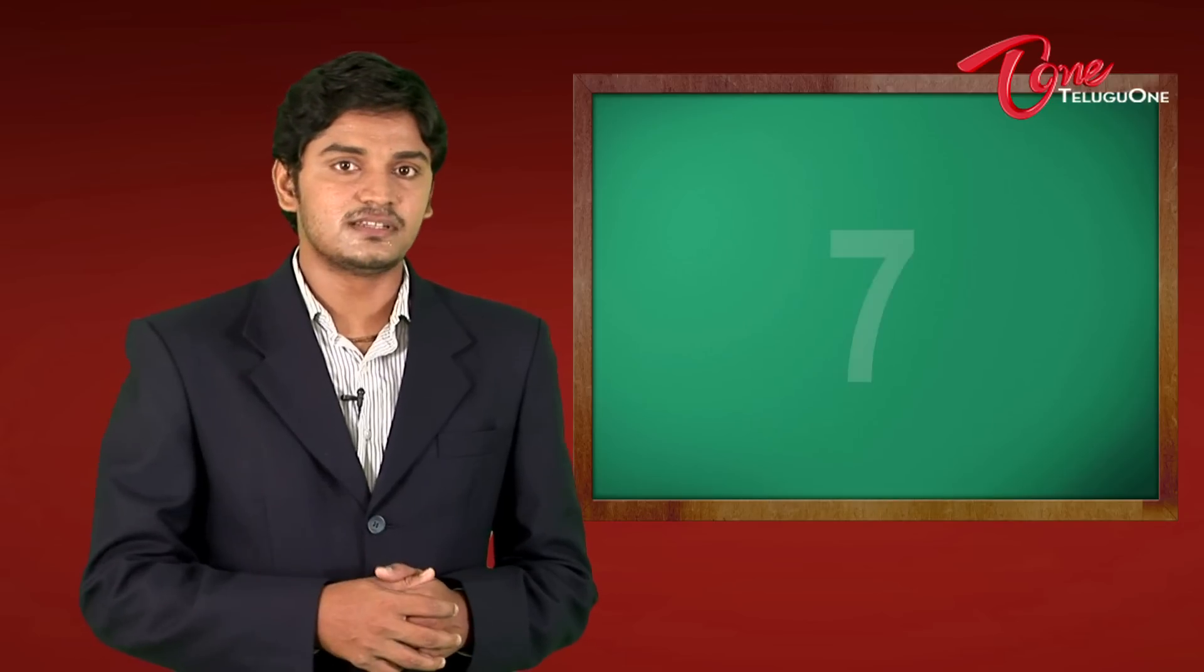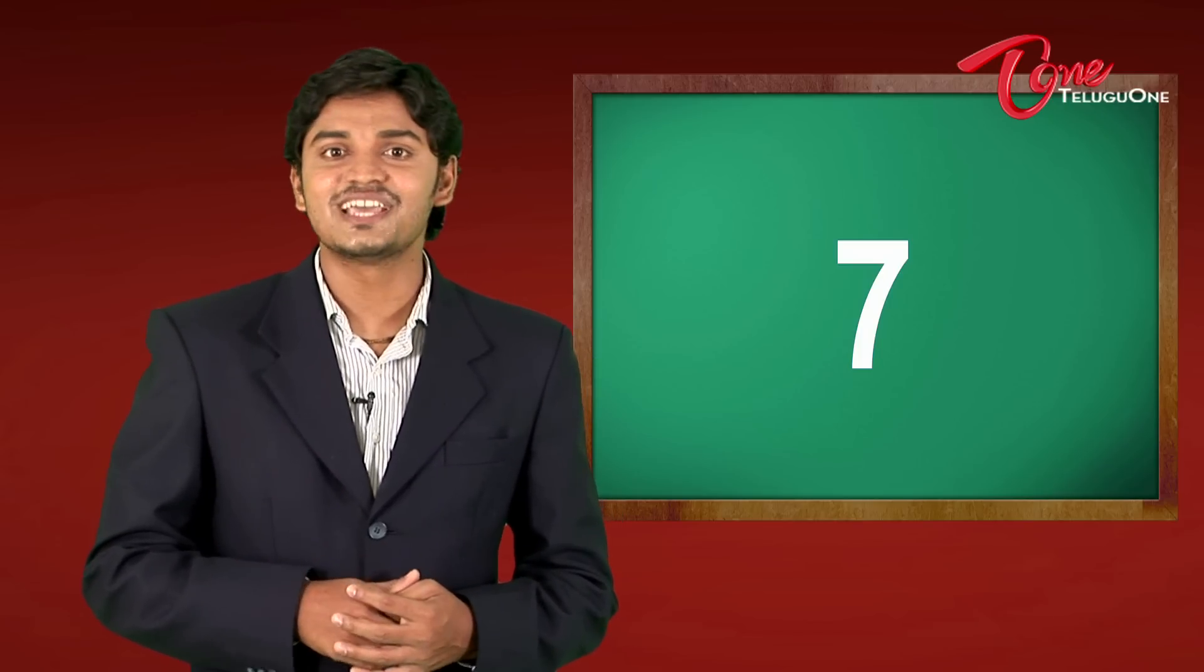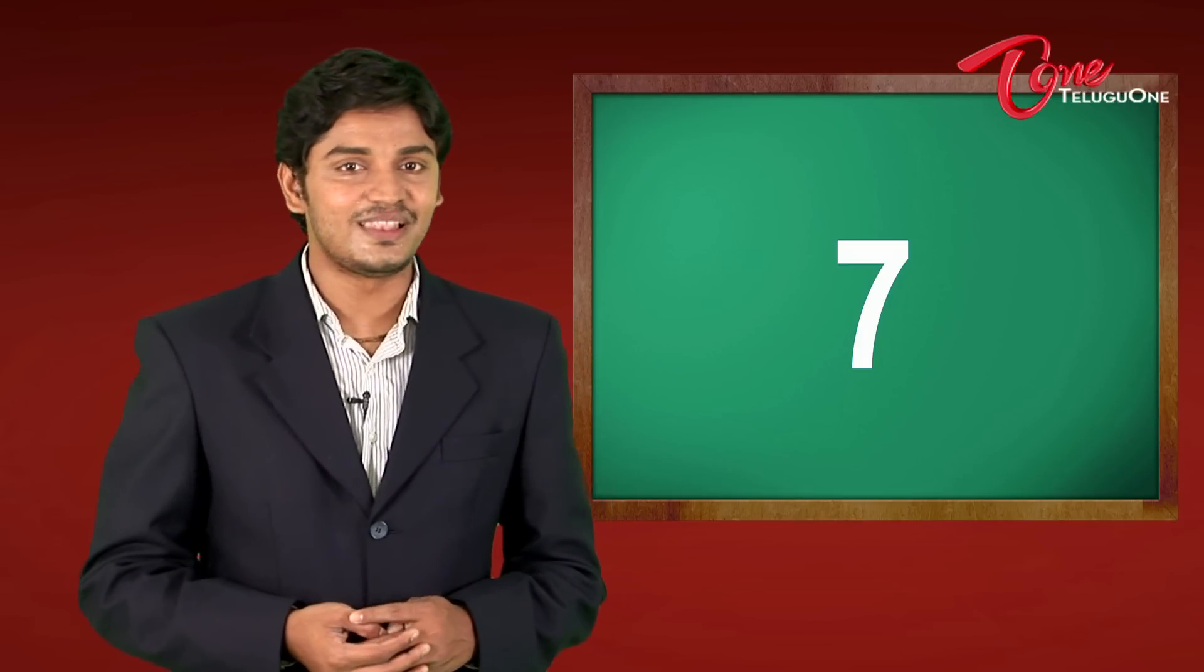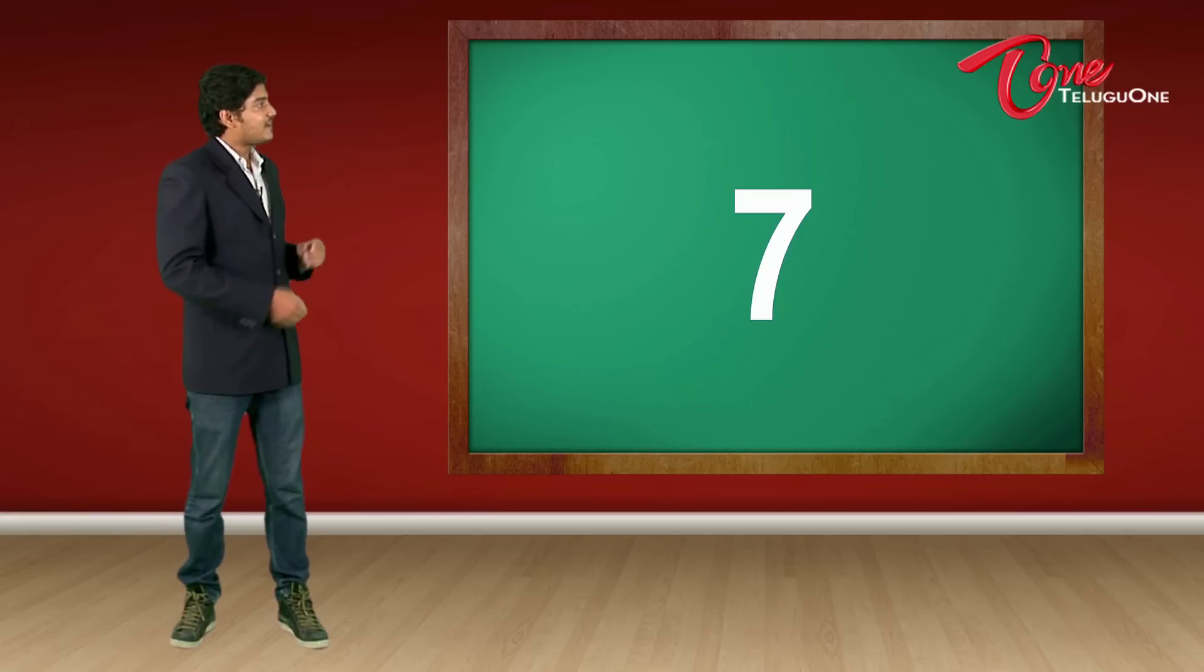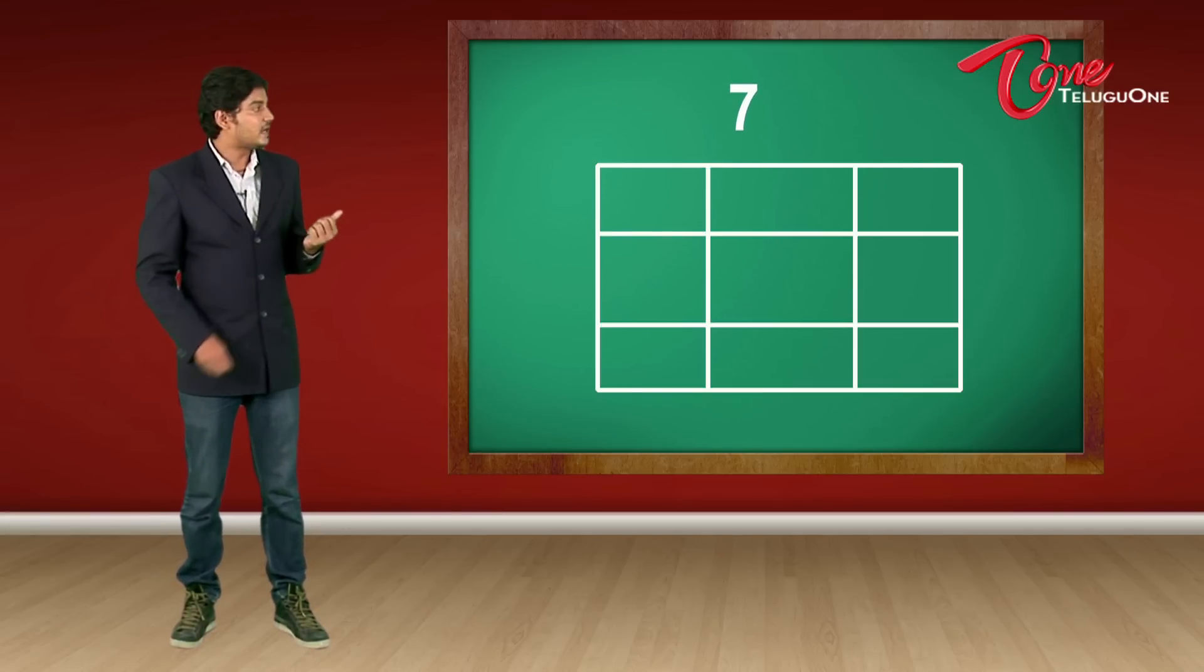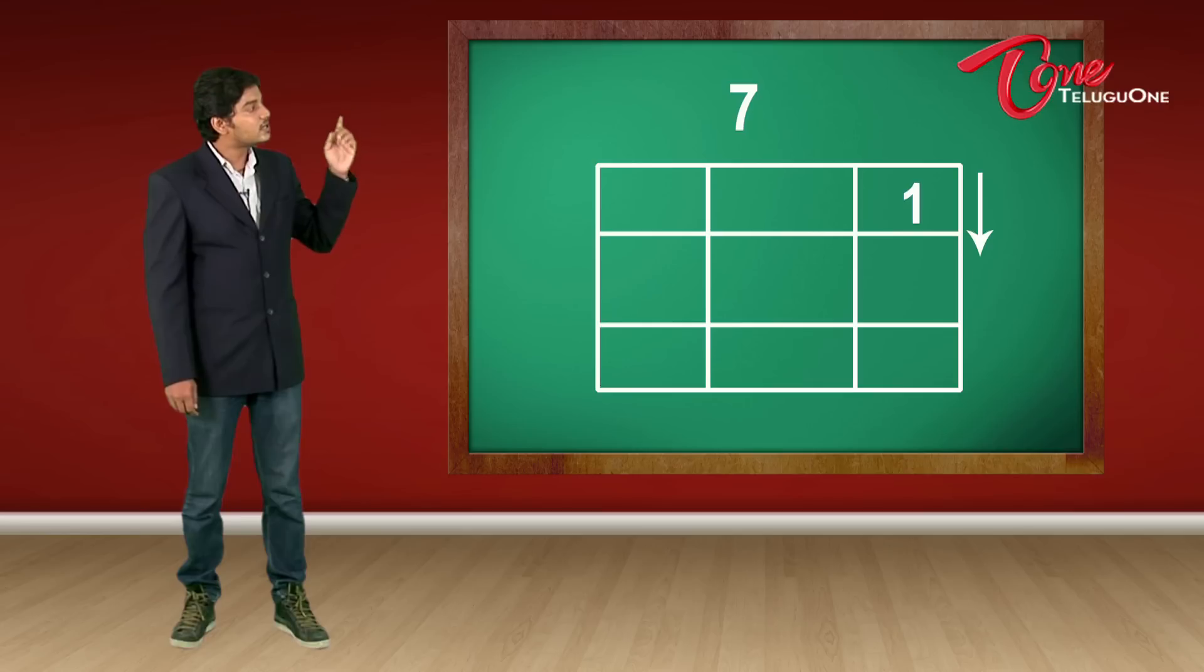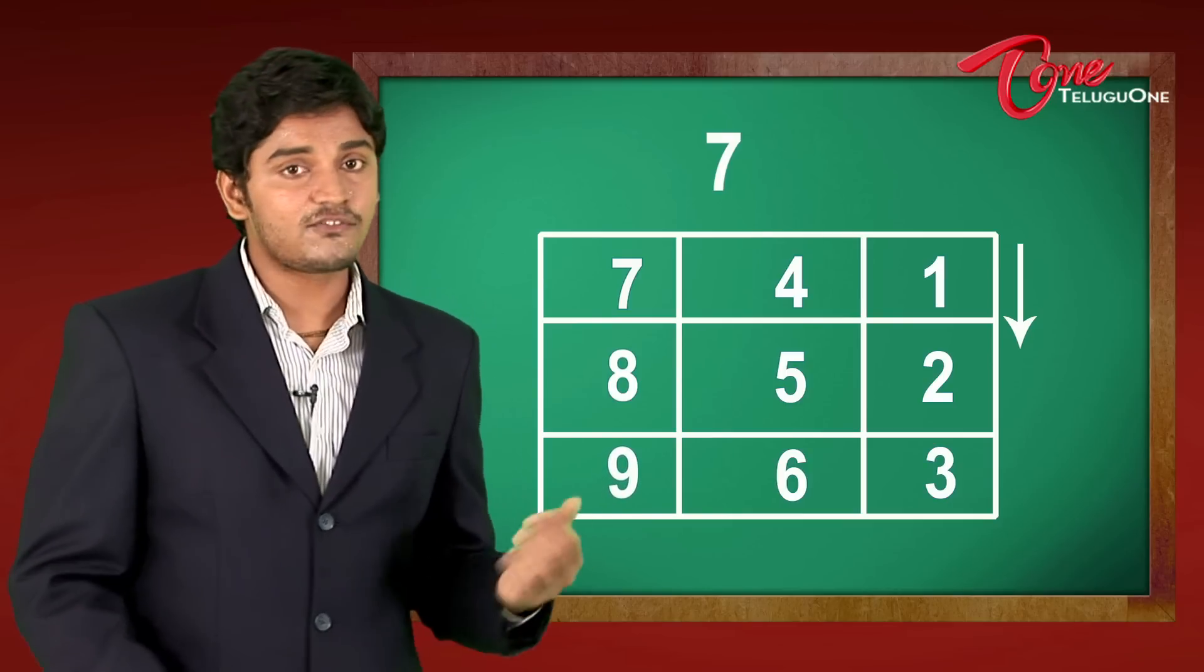Now, moving on to table 7. Now you must be wondering why I'm not telling about table 8 because it is not necessary to learn table 8 at all. Now, let me have a small square. A 3 by 3 square as you can see on the board. Now, let me start from the top right corner. So I'll start with number 1. 1, 2, 3. Jump to the next column. 4, 5, 6. Again jump to the next column. 7, 8 and 9. Now, I'm already halfway through my table.